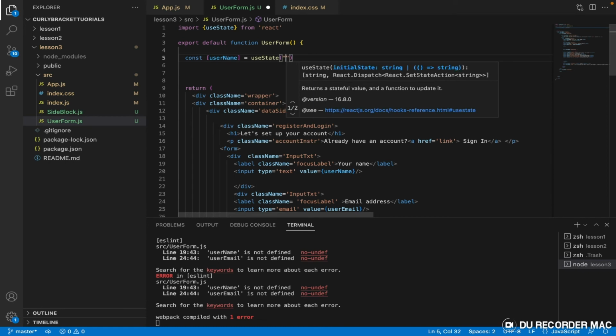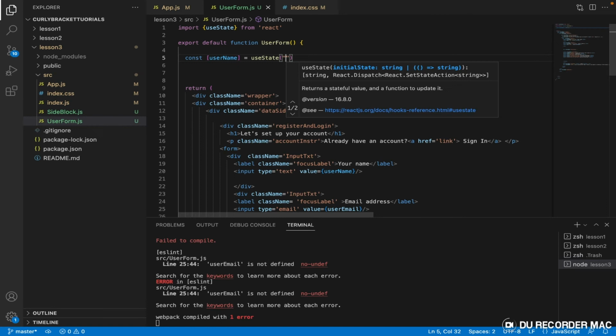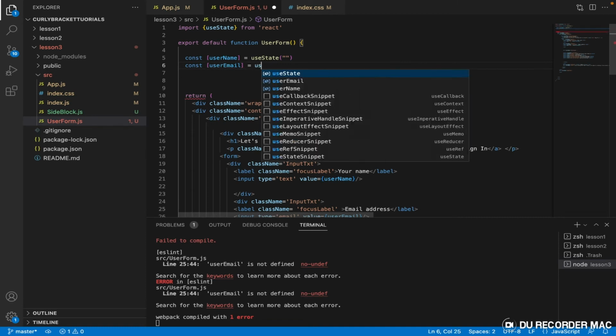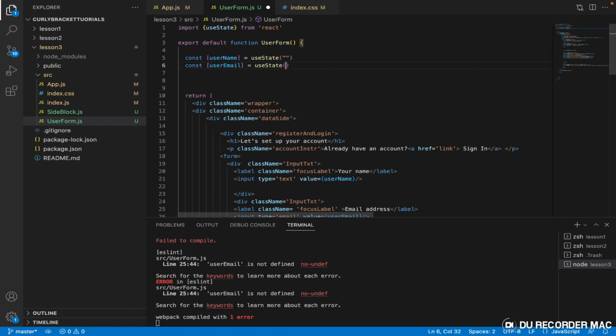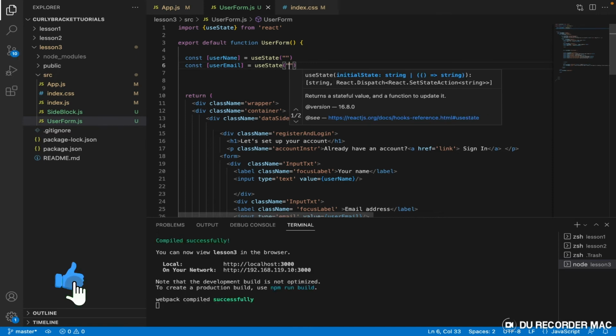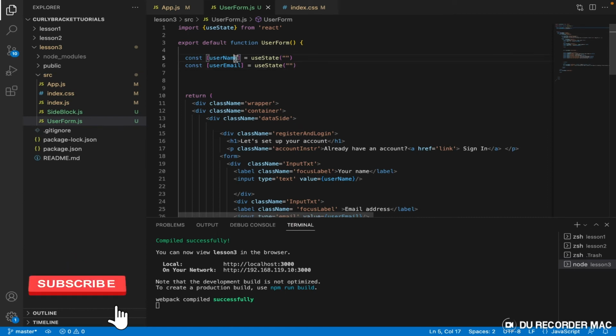Then I say user email, useState. I want it to be empty too. Now, but this is not enough.